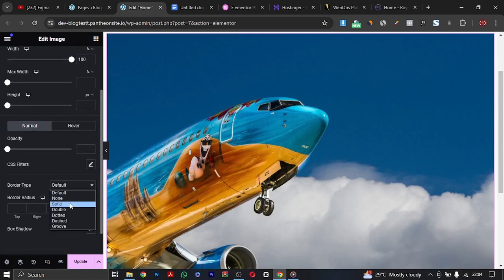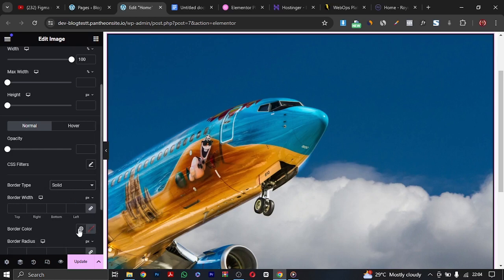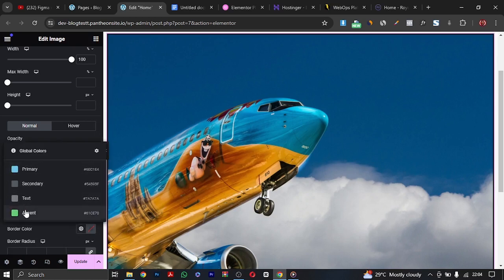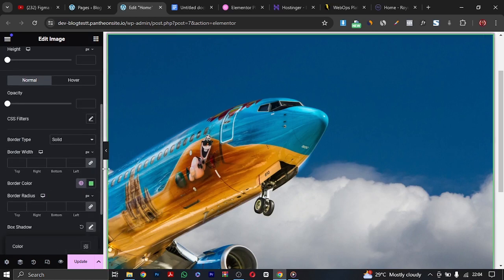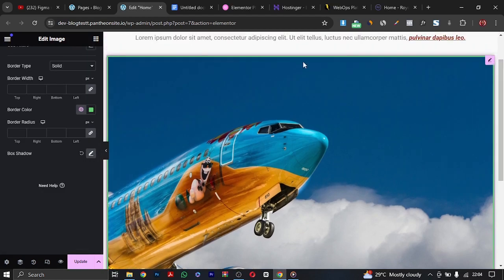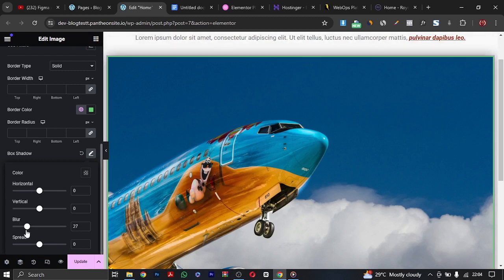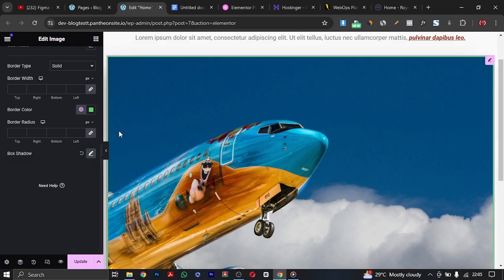You can add a border to this image, a solid border, as you can see. Then you can probably add a color to it, and then you can add a box shadow to it. As you can see, we'll have a box shadow added to it. I don't know if you can see it, but there is a shadow. Okay, let me increase the shadow so you see it very properly. So as you can see, as I increase the blur, let me reduce the spread and increase the blur so you can see it perfectly. If you want to put it at the vertical or horizontal, you just go ahead and do what you want to do right here.